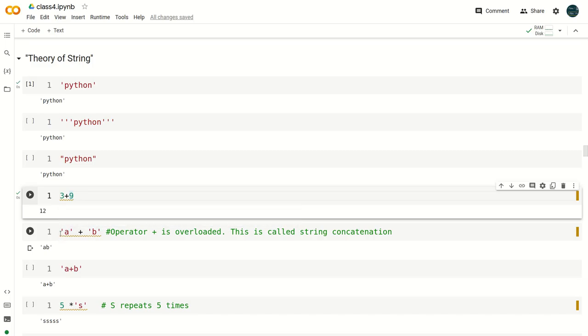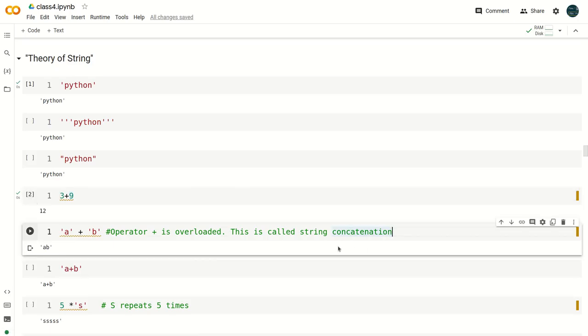A character or string A within quote and another string B within quote, and the plus operator between them. If we run this cell, we will get AB. They are joined, placed side by side. In computer language this is called concatenation.